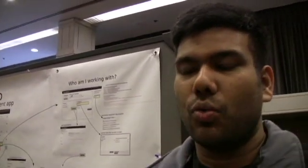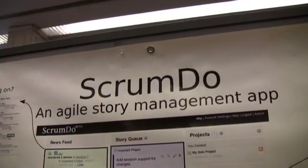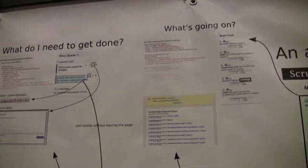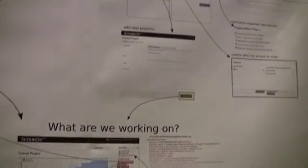Scrum.do is a very lightweight tool — it's online and it's open source. We use so many different tools like spreadsheets, Raleigh, Arc Huddle, and Basecamp, and one of the things we really saw lacking is that they're not geared towards Scrum and Agile. Scrum is such a pragmatic, very flexible, team-oriented solution, but these tools try to train you into using their product rather than fitting the process. That's one of the main motivations behind Scrum.do — we don't want you to have to learn a tool just to do Scrum.